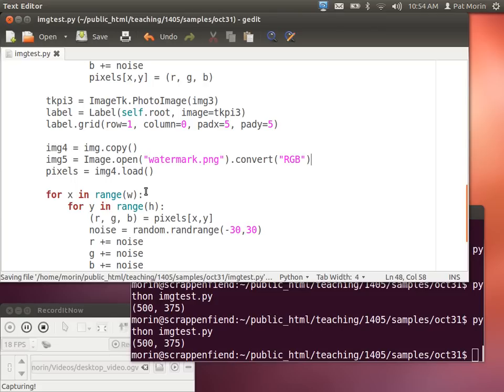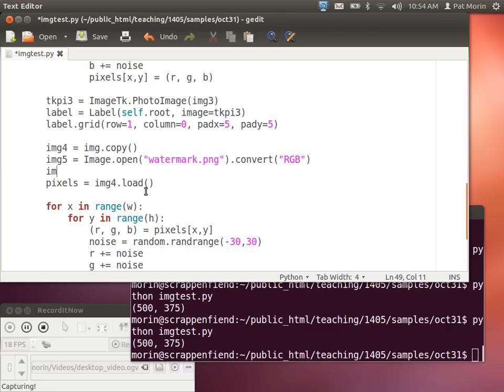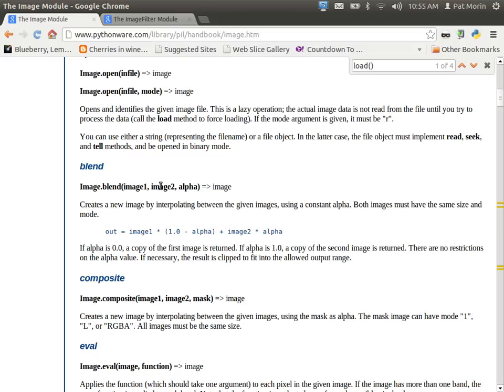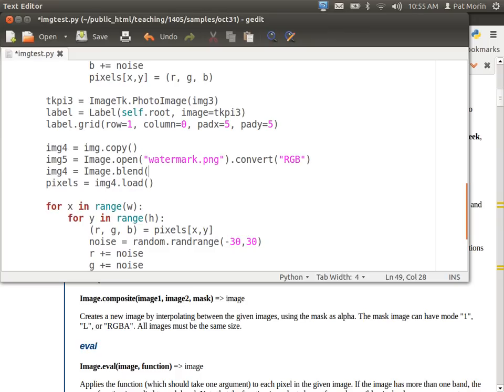We'll see what that is in a second. Make sure it's in the same color model, RGB. It probably is anyway, but we'll convert it just to make sure. And then we'll overlay these two images, and we'll do that using blend with this alpha value. So let's say we want image 4 and we want image 5, and let's try an alpha value of 0.